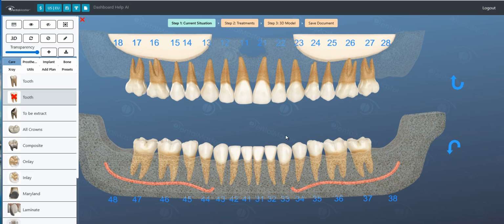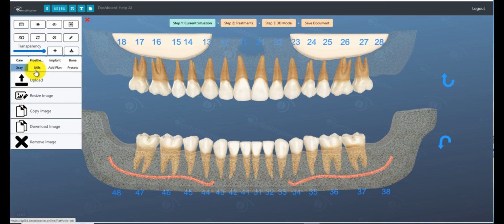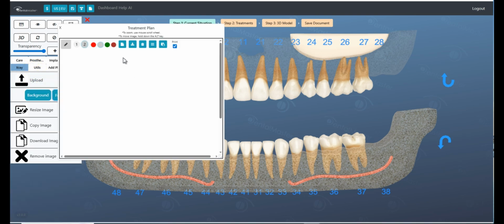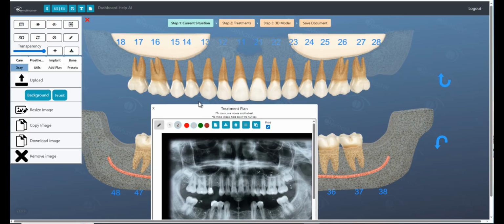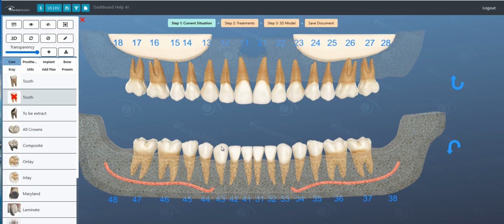Once in the program, you have two options to start. One, with the panoramic X-ray as a reference. You can first insert the X-ray if you want to work with it. You can place items directly onto the X-rays or without the panoramic. We will first start without the panoramic X-rays. So we know that tooth 14, tooth 35, 36, as well as 46, and the 4 lower incisors are missing.